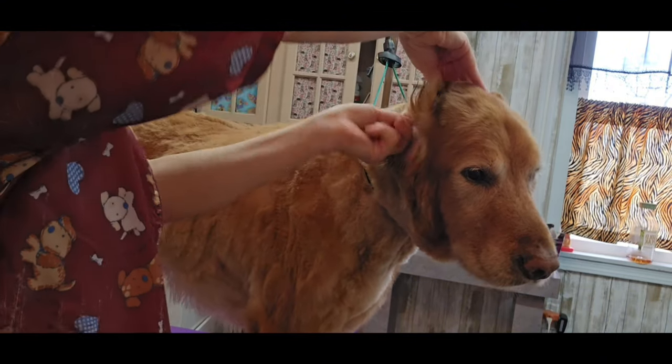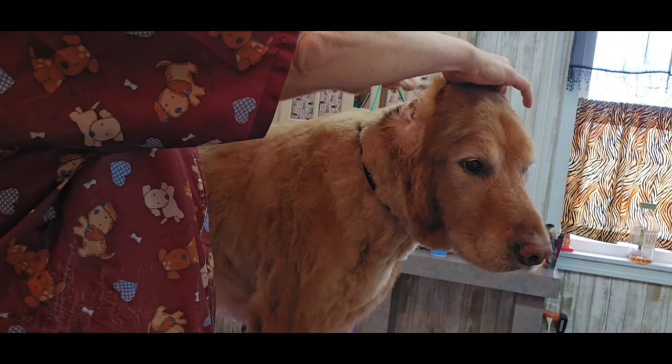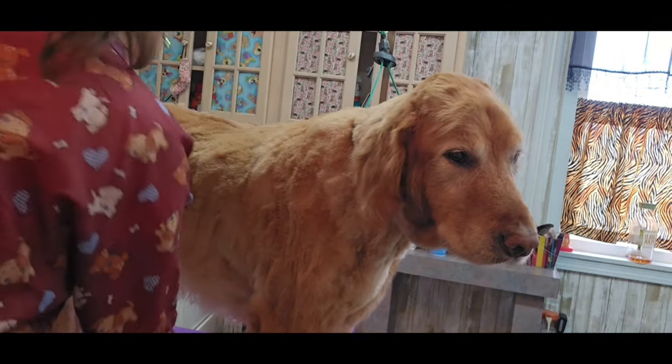He has allergies, so he always has stuff going on in his ears. His mother knows. I don't even say anything. She knows. It's like an ongoing thing with him. Clean the other ear.